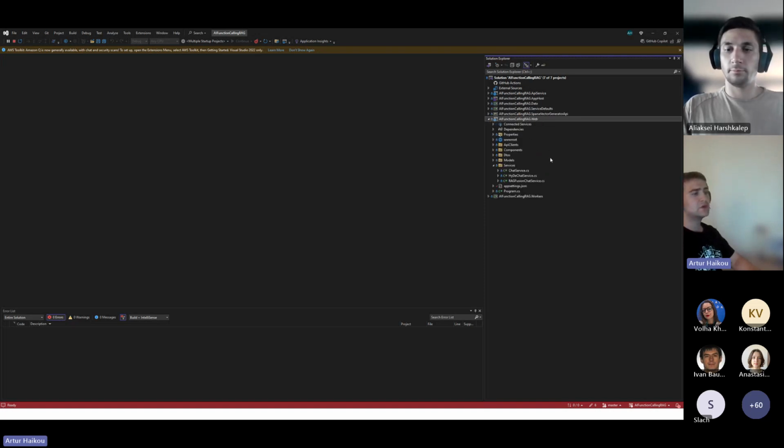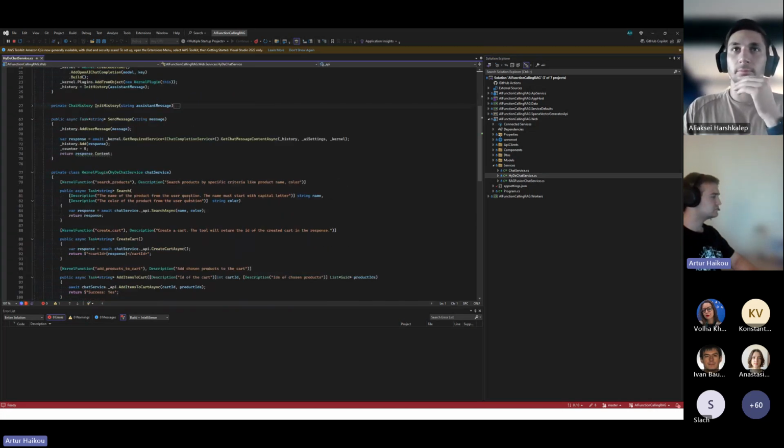It's written in Blazor. And for orchestrating AI, for managing functions instead of managing them on our side, we use Semantic Kernel.